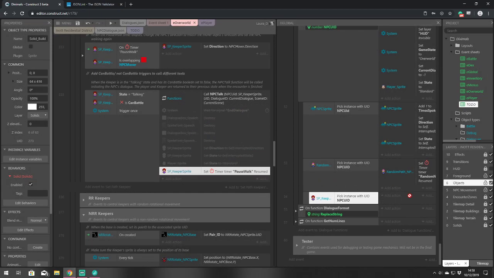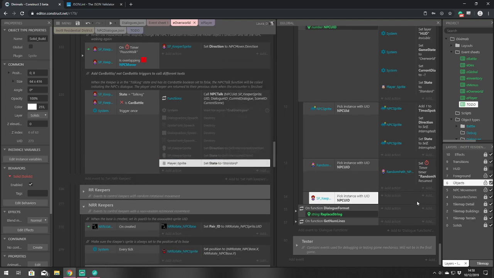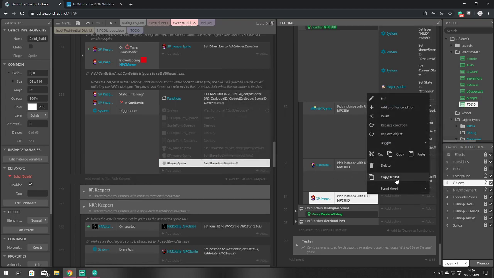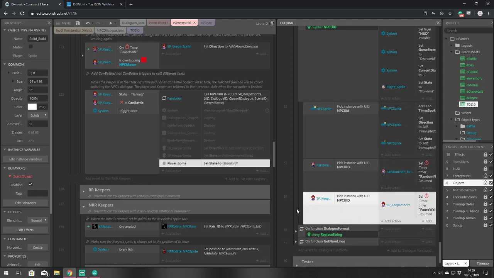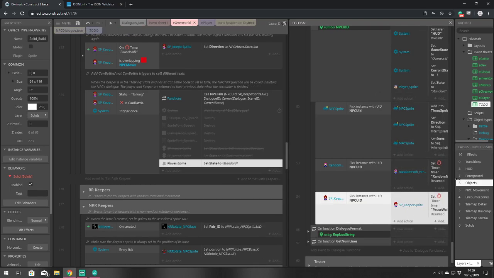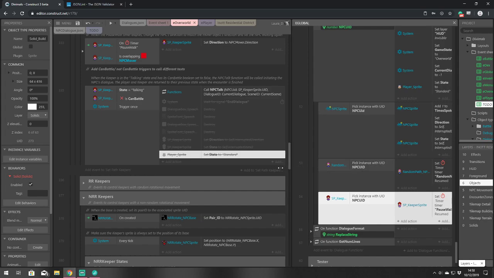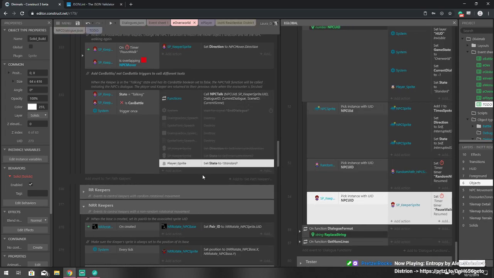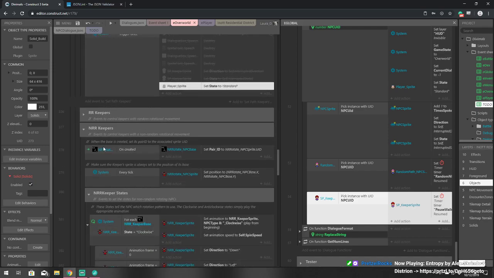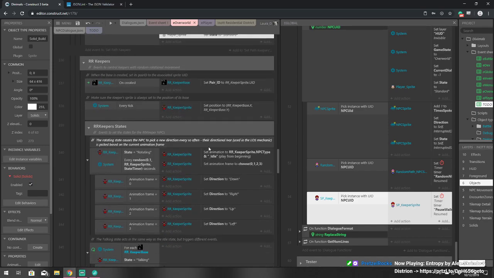Pull that over there. Oh, really? Okay. Cut. Paste. Perfect. Okay. So it should be all we need in there. I will leave it where it is just in case it's broken.